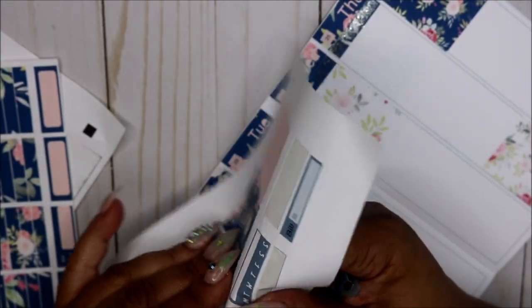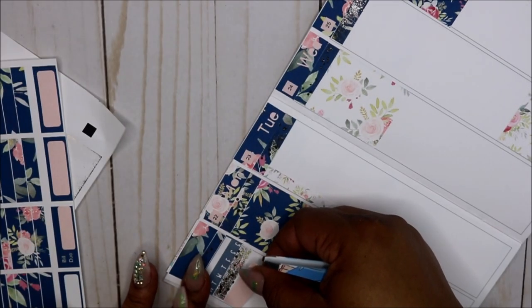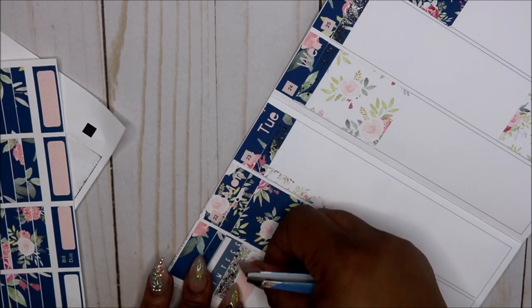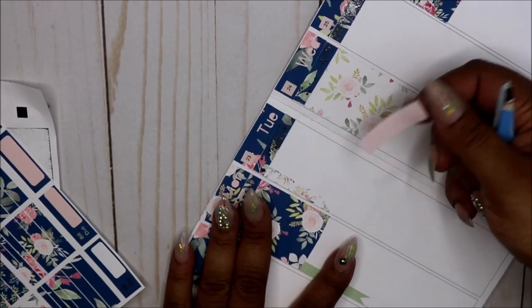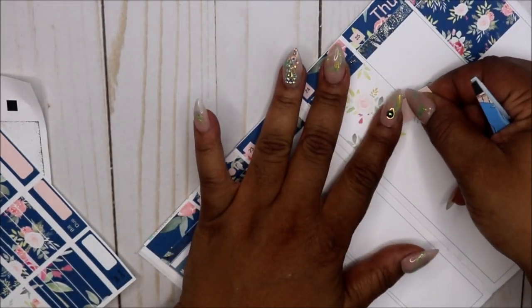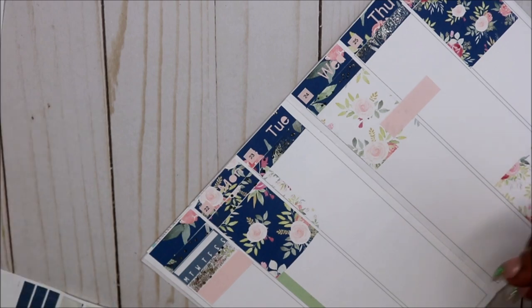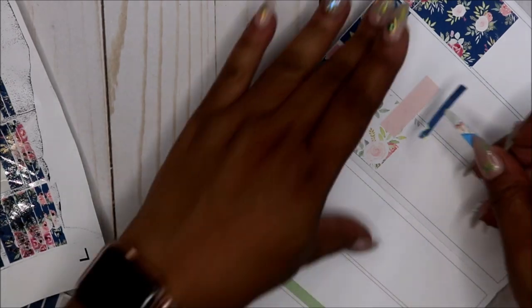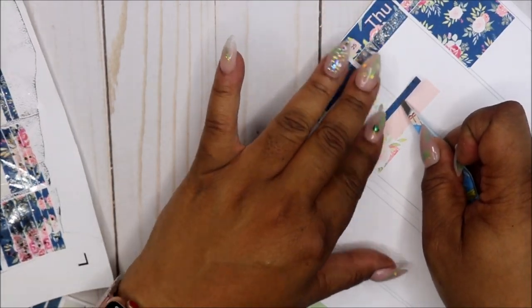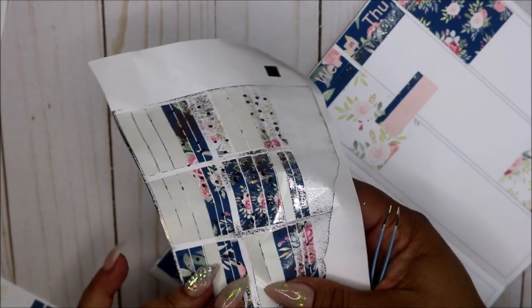Let's take this one and put it right here so I can write something in there. I have another one and I'm gonna kind of cross it over on those days. Then I'm gonna take a little thin foil and make like a little header — make it look like a header box. There we go, and another one like the bottom part.